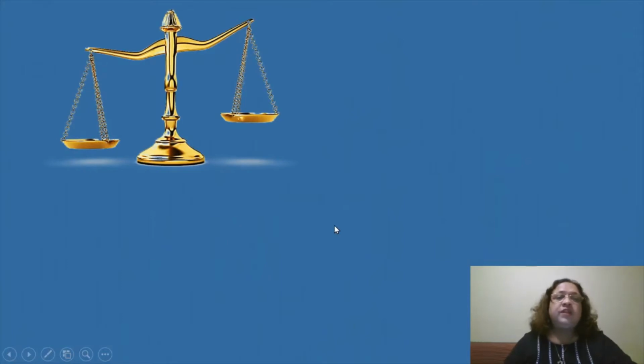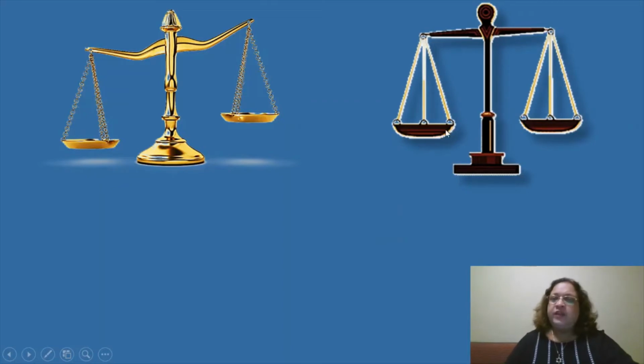What can you see in this picture? They are scales, okay, and very clearly you can see that one of them is a little higher up and the other one is lower. Now, what can you say of this? Is that the one which is lower must be having something which is weighing more than the one in the other scale.